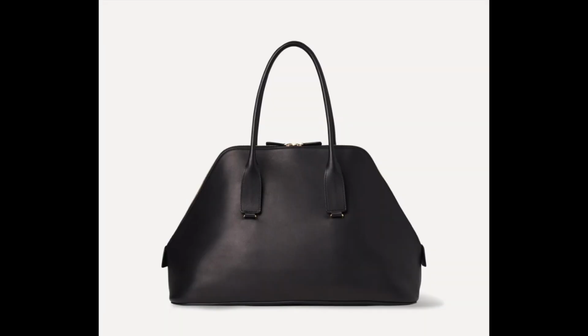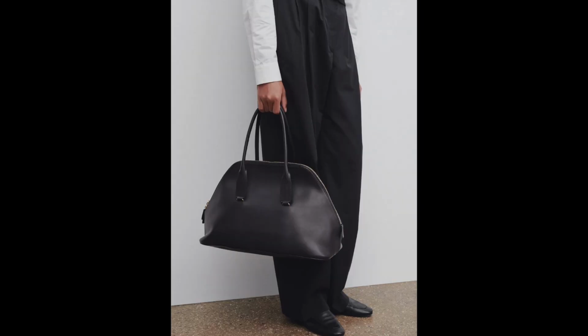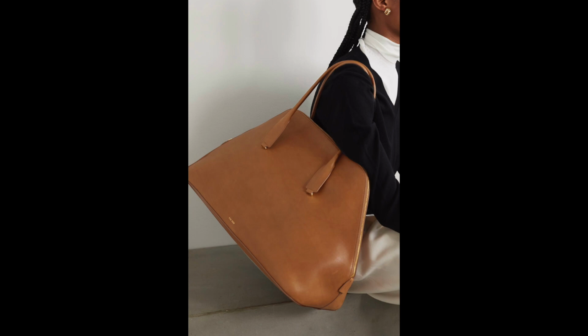This is so cool. Again, if you are like, okay, everybody has the Margaux now, or a lot of people, not everybody, I realize this is very niche, but a lot of collectors have gone for the Margaux bag. And so this is such a cool, slight diversion, but you're still getting a really weighty, substantial, beautiful work bag perhaps, or everyday bag. This one, oh my gosh, I honestly have this as well, kind of teetering on my own list.